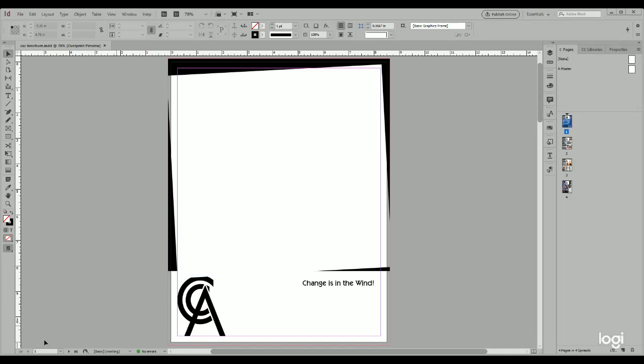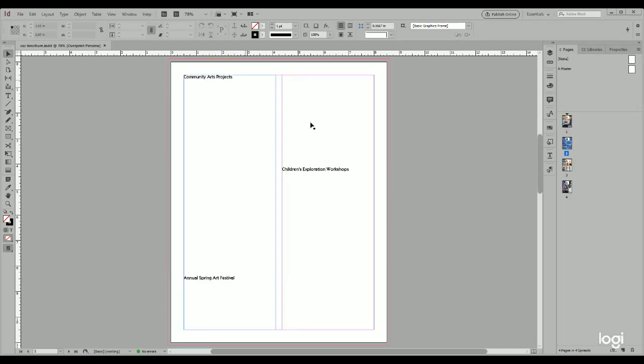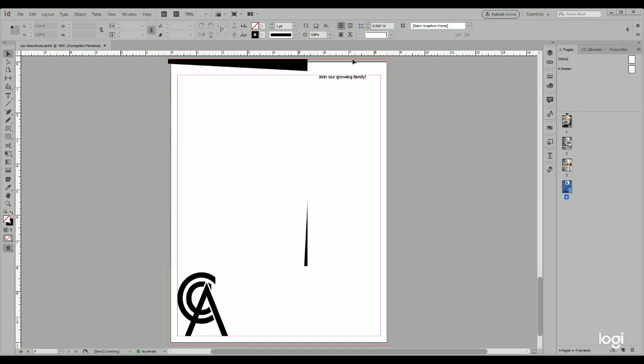Now, there are 4 pages to this, so go down to the bottom of the document window and change to page 2, and you can see that the titles are done in that color. And then let's go to page 3, and you can see that those titles are done in it. And let's go to page 4, and you can see that its title and also the logo and some coloring there are all done in it.